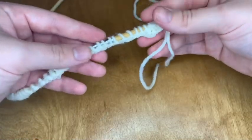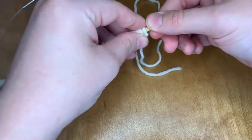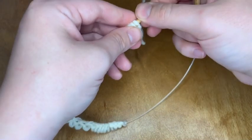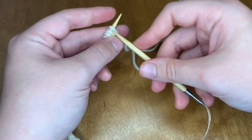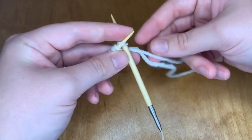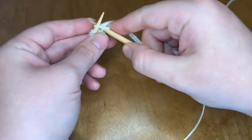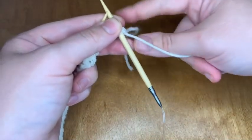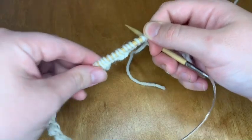So now that we have 41 all cast on, we're going to begin by working row 1, and row 1 is a right side row. You're going to start by knitting the first stitch, and something that I like to do just to secure my tail is take the tail and the working yarn in that very first stitch and knit with both of those, and then I drop the tail and pull things tight. That just helps secure things a bit better.